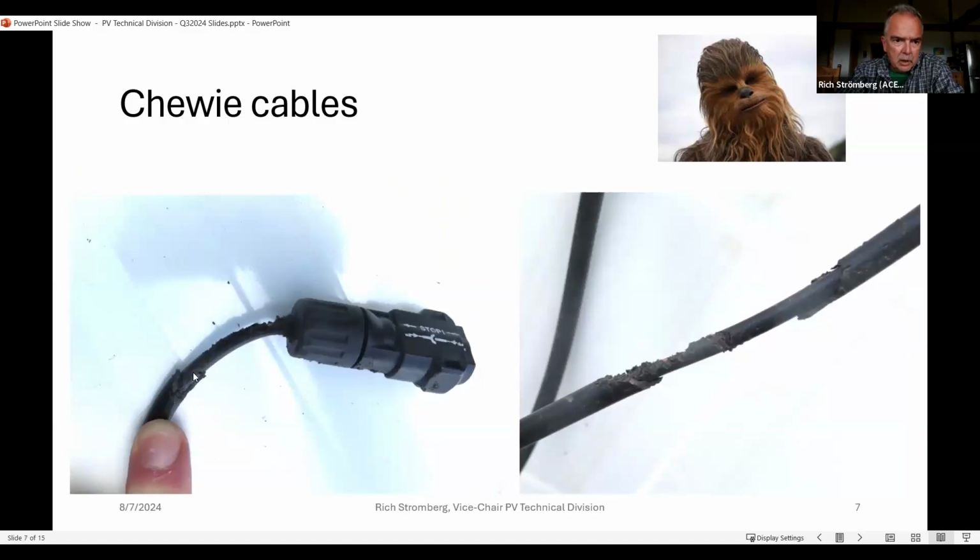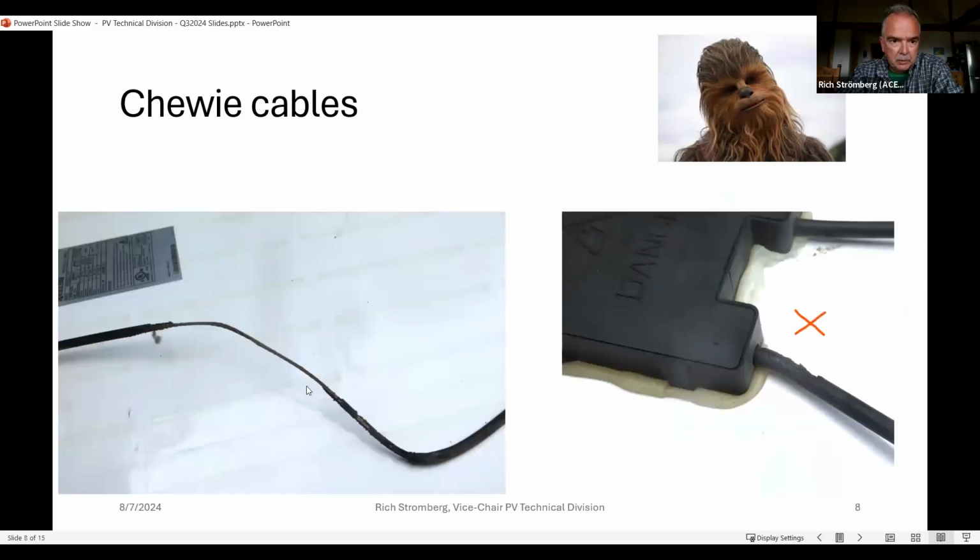Here again, you can see there's kind of a 2-layer insulation. The outer one is completely removed, and I think I see a little bit of bare copper there. The same with this one. Again, we'd want to just cut those and put a new connector on. How bad can it get? Well, here, look at all this. It's all bare copper on this one. So on that, I think this is probably going straight over to the junction box to the left. So we would cut it there and put on a new connector.